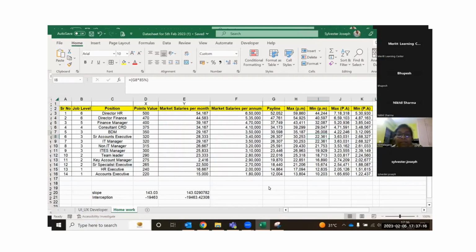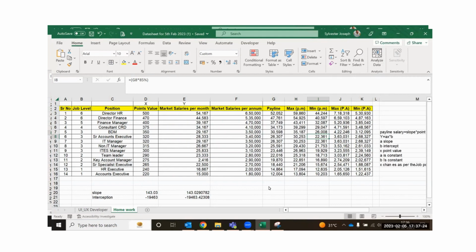It depends. At the lower levels, generally the range spread is narrow, around 25% to 35%, specifically from the entry level, and it widens up to 60 to 70% at the director level. So gradually you should increase the difference. And Bhupesh, I didn't hear you. I think I was on mute. Yeah, tell me. I was just talking to Nikhil. I think we have created this, and the team wants to show it to you. Yes, ma'am, if you could guide us on whether it's correct.